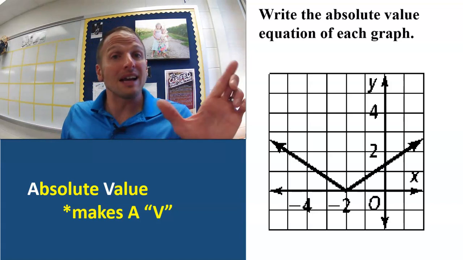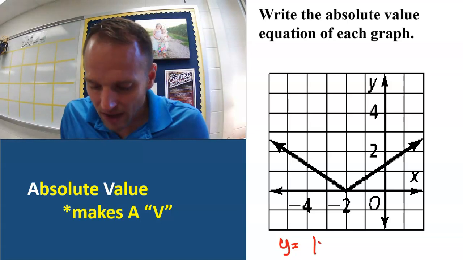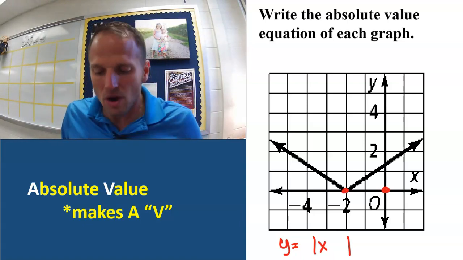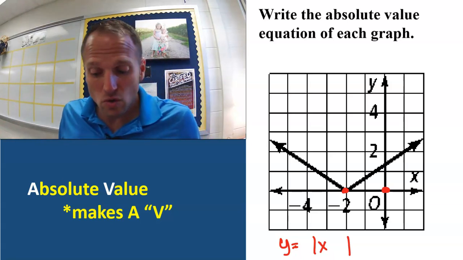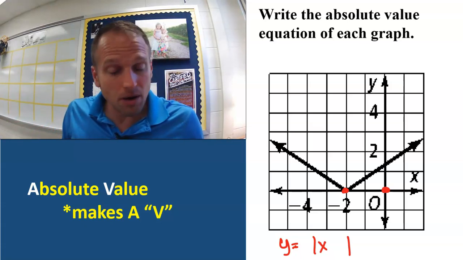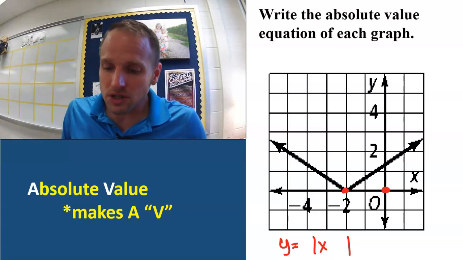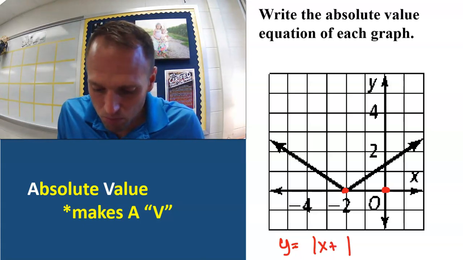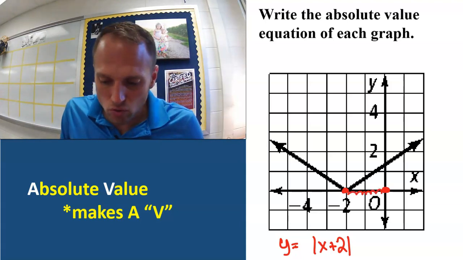Okay, once again, I see a v, so I know it's going to be y equals the absolute value of x in some form or fashion, right? And we started at the origin, and we have to get over here. How are we going to do that? Well, it looks like we just moved straight left 2 spots, right? We didn't go up or down, so I don't need a number by itself at the end. We went to the left 2. How do I go to the left 2? Remember, x is opposite, so it would make sense that that's going minus 2, but x is opposite, so this is going to be plus 2. Okay, that's going to move us 2 to the left.